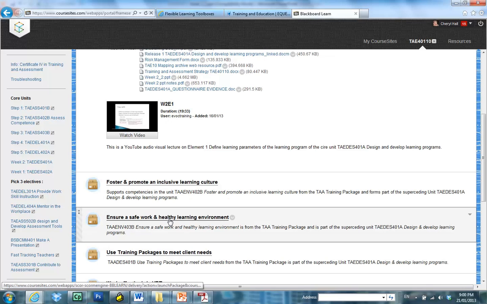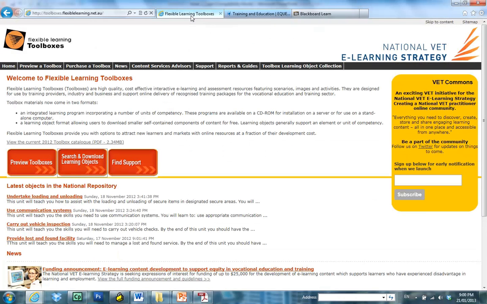It's tailor-made for your particular needs, and that keeps it current and authentic, and really should be a step up on the quality. So have a bit of a look and a compare and contrast, but these are certainly very helpful to make sure that the content is substantial when you then develop your own resources. So flexible learning toolboxes is the site.